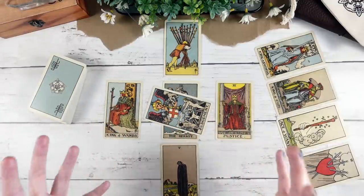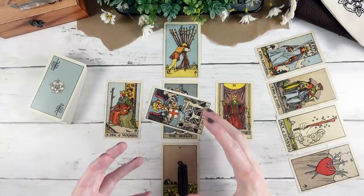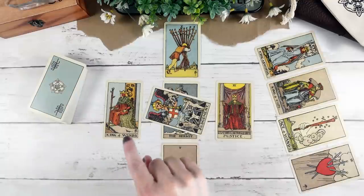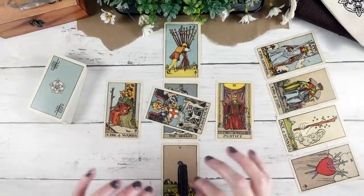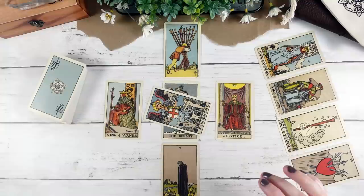So one of the things that I found to be really helpful is if you find a Celtic cross version and you're like, I like that position, but I don't like where it's physically laid in the spread, just move it. There is no rule that says you can't rewrite a Celtic cross. Everybody's done it. It's okay. Go ahead and do it.